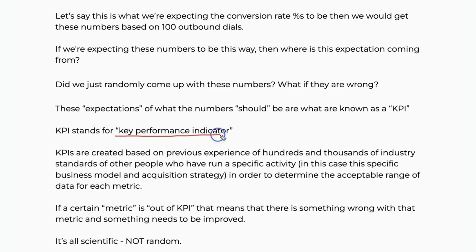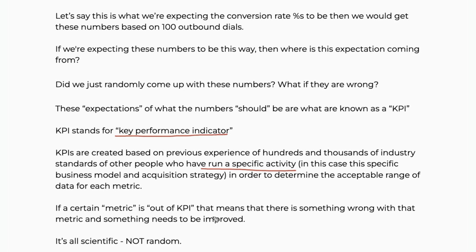KPI stands for Key Performance Indicator, all right? And Key Performance Indicators are kind of like baselines. What they allow us to do is have an industry standard of people who are doing a specific activity. So other people that are doing setter processes are actually getting 10 to 20% of those people answering their phone, and then 20 to 25% of them booking a strategy session. So that is normal, right?